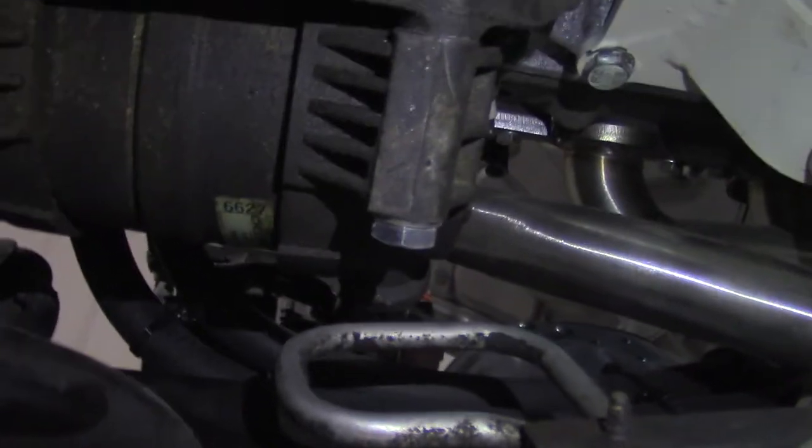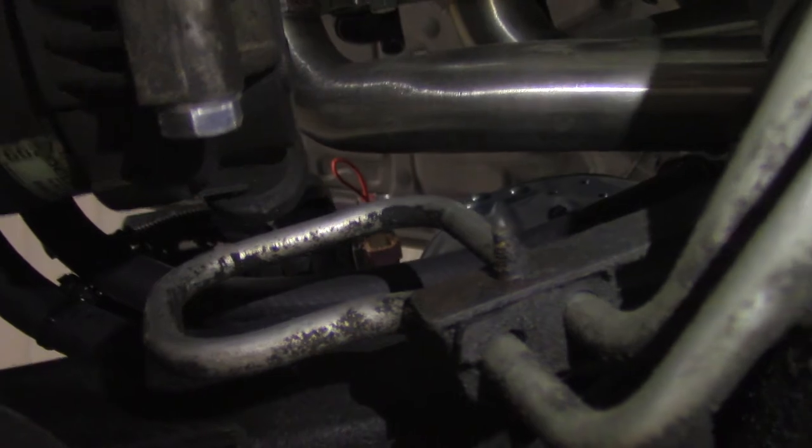Here, this is the normal place to put a filter. It comes out of here, wraps around the oil pan, goes this way and is mounted here. But I have the AC unit right there and the power steering cooling loop right there. So I can't get it over here. It's just not enough room. So I think I'm gonna end up putting it over here, which is sort of not a normal place because normally the alternator is over here, but my alternator is on top, so I'm not worried about it. So I think I'm gonna end up putting it on the rail right over here.